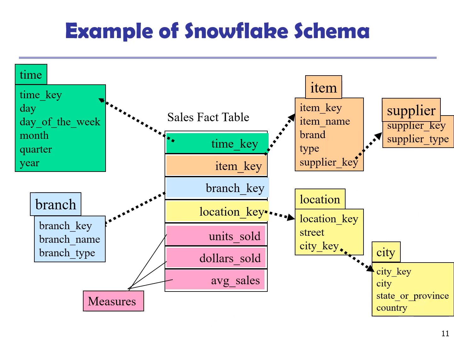This is the snowflake schema. This is the same fact table with keys and measures, and these are the dimension tables, the ones that we explained in the star schema. But if you notice here, the supplier, instead of having it as a supplier name or all the supplier info in one attribute, we actually have a supplier dimension. So we have a sub dimension here. This is what normalization is. So the city will have a city key, and then it points to a city dimension.